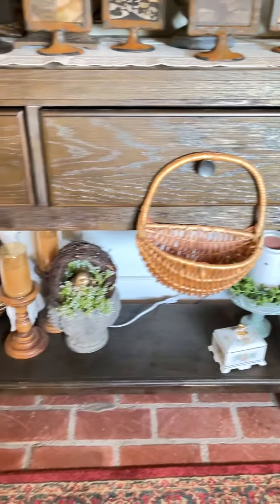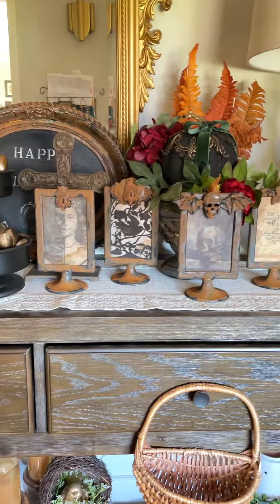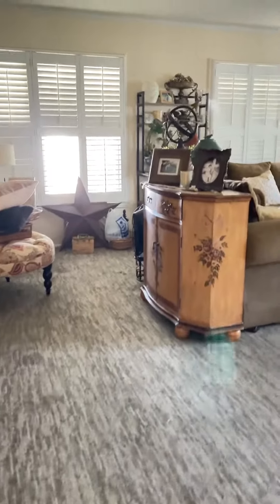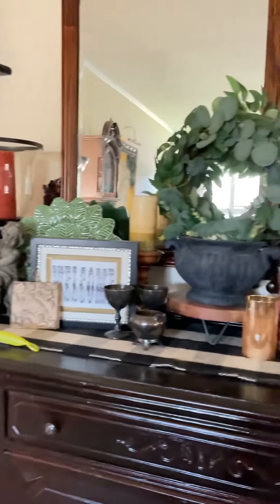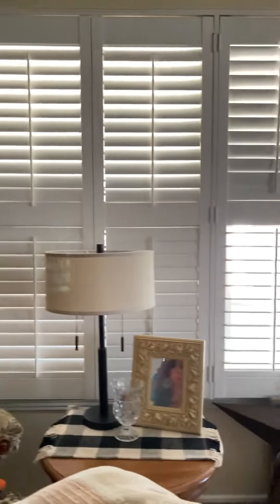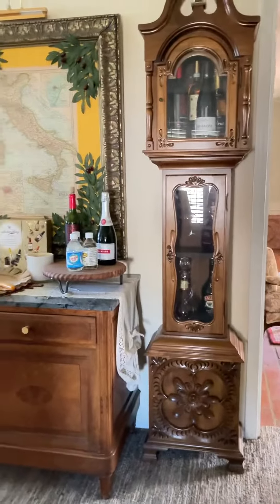Getting ready for Halloween — this is a transition. I'm just taking away spring stuff and putting in Halloween stuff, so I'm just stacking it here for now. I just dug out all my Halloween boxes from storage, so I'll be going through that and setting this up in the next day or two. I wanted to give a tour of my living room before I change everything out to fall. A lot of this stuff is staying because it looks fall-oriented — those are typically my colors.